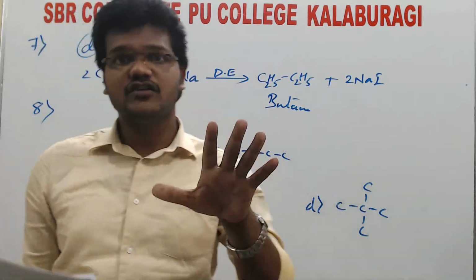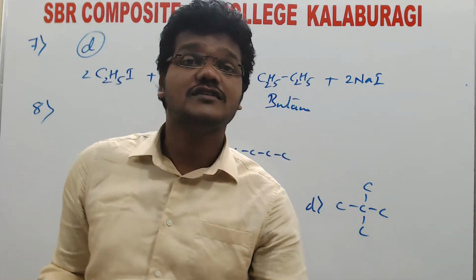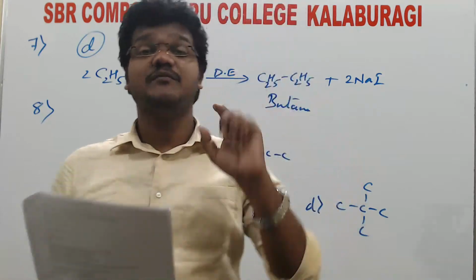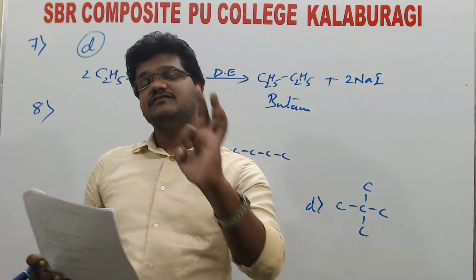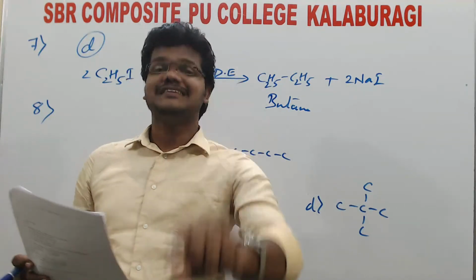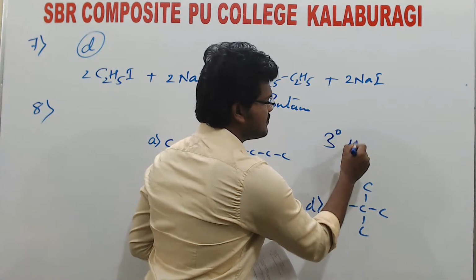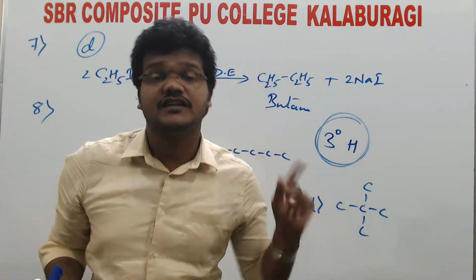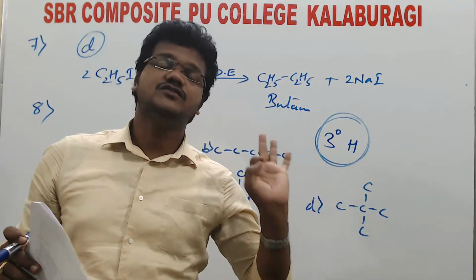Please do remember, they will undergo oxidation, but it is difficult for them to undergo oxidation by using KMnO4. If an alkane has to undergo oxidation with KMnO4, then there should be a presence of tertiary hydrogen. If there is a tertiary hydrogen, then that particular alkane will undergo oxidation with KMnO4.